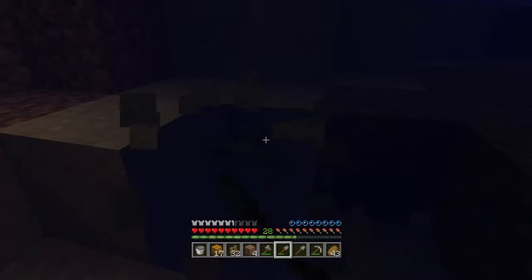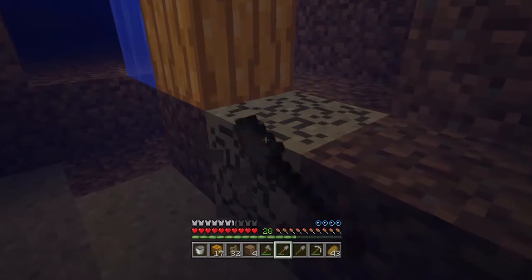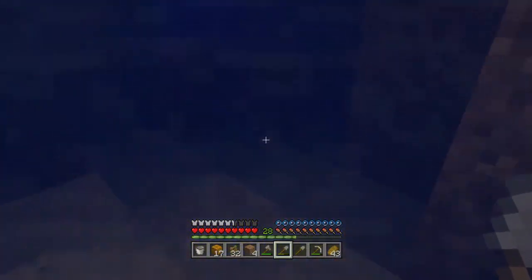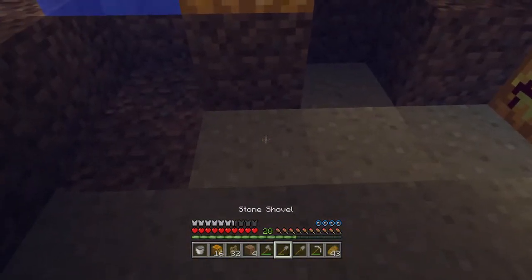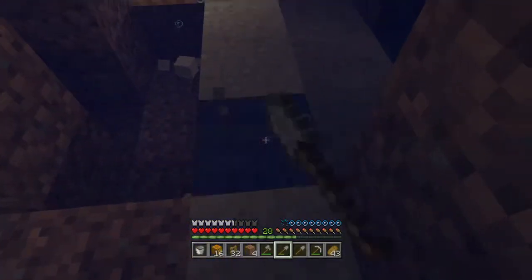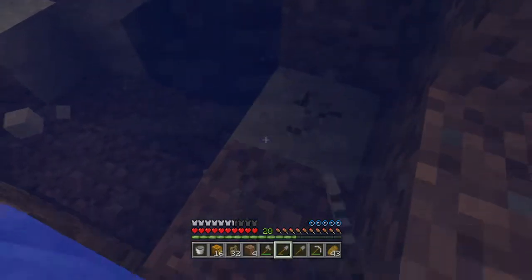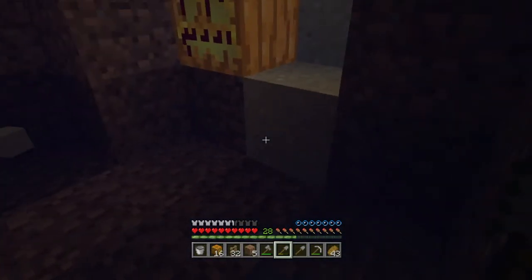But as you can see, it's getting really dark down here. And that's where those jack-o'-lanterns come into play. They're basically torchlight that you're able to use underwater. And it's getting dark here. I can't really see. We'll throw a jack-o'-lantern down. Get a breath.